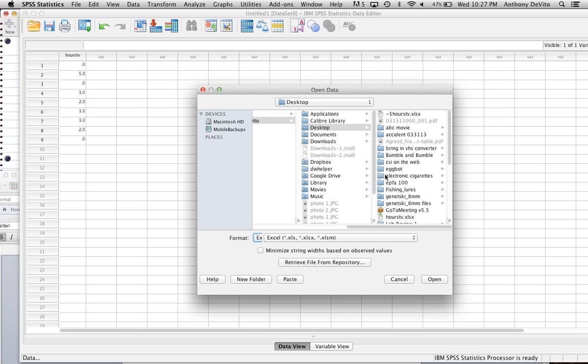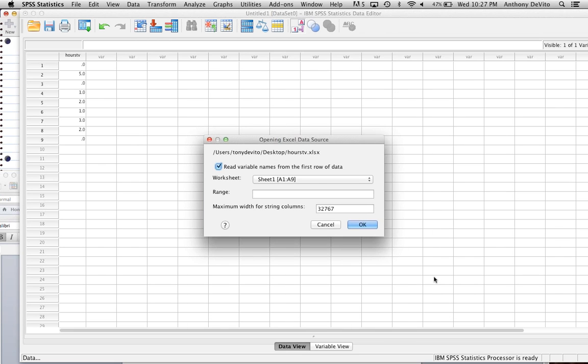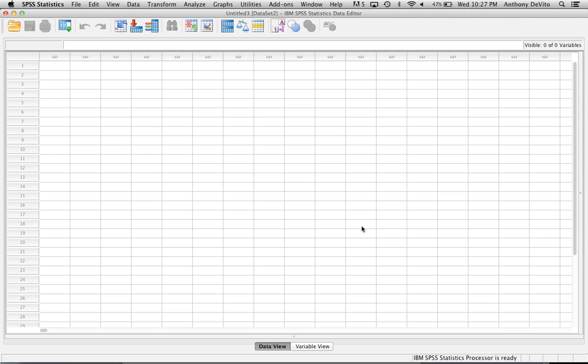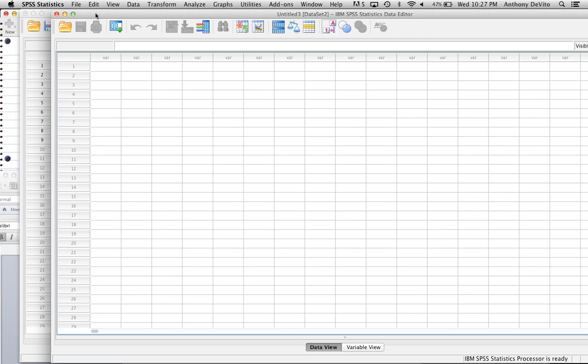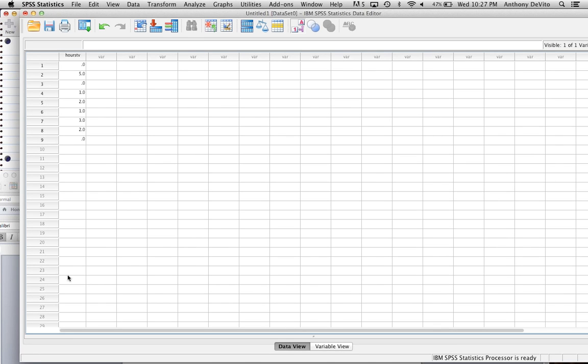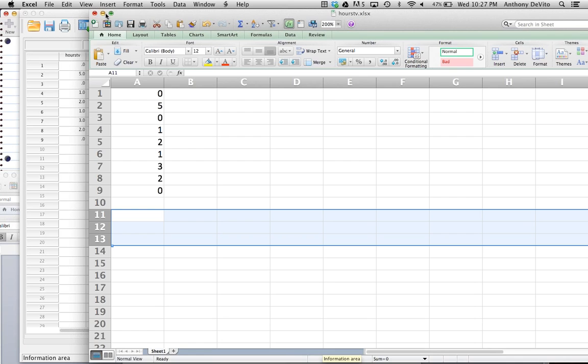I'll try it again. Open. Worksheet. Identify the numbers correctly. Oh, it should be appearing there. It's not appearing there. I'm not sure why. There might be some stray data. Oh, what's a possibility? It may be a problem.